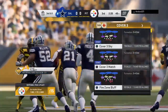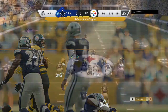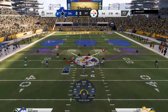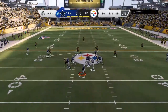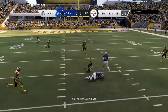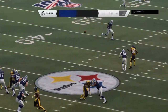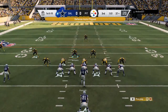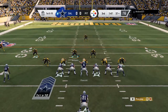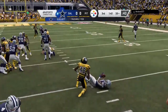Tough first half for him, unable to put up the numbers he's used to producing. But with a guy like him, you and I both know it just takes a couple of explosive touches for him to make an impact on this game and on the stat sheet as well. On third down, it's Prescott. And he'll have his man. That's Cooper. It's a gain of 16 in the Dallas first down. And the key number on that play, 3. Third play of the drive, third down, spectacular catch, turns into a first down. First down saves them from a 3-and-out.